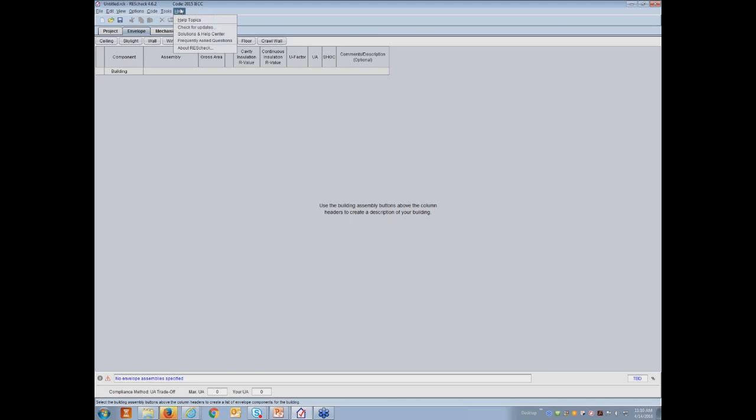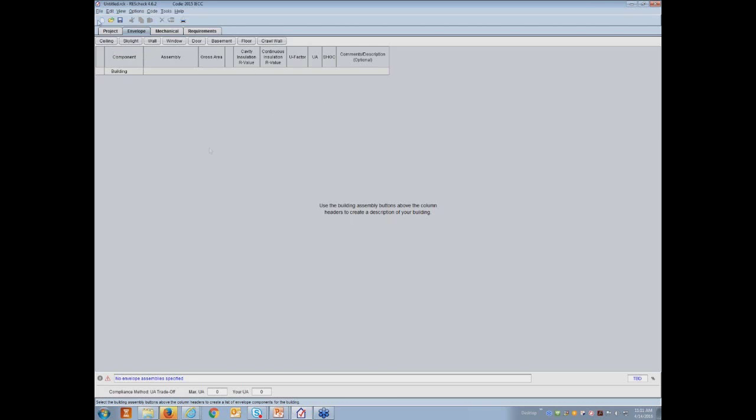And then the help. In the help is where the entire software user guide is. It could take you out, look for updates, frequently asked questions, and help topics like how do I enter my above grade wall. You can find a lot of good information under help topics. If you are stuck, I would go to help topics first and look at that information and see if something out there can help you. All right, so the next item down is these are Windows type features, the cut, paste, save. Those options, duplicate, I can duplicate rows, I can print from right here if I want to do.